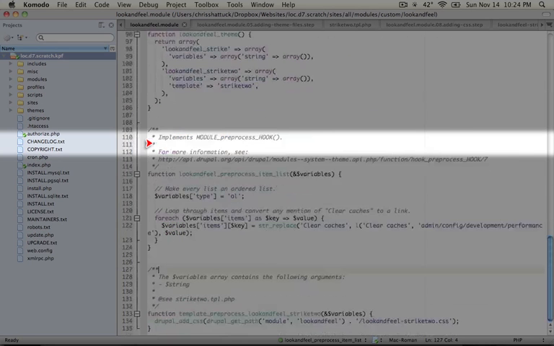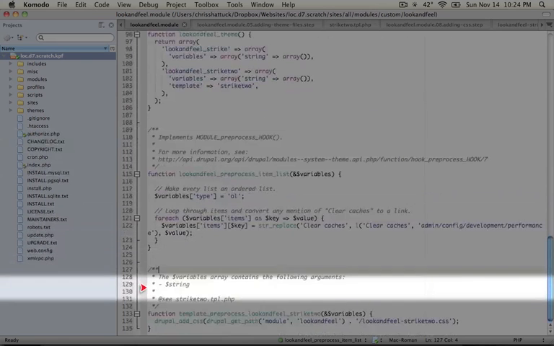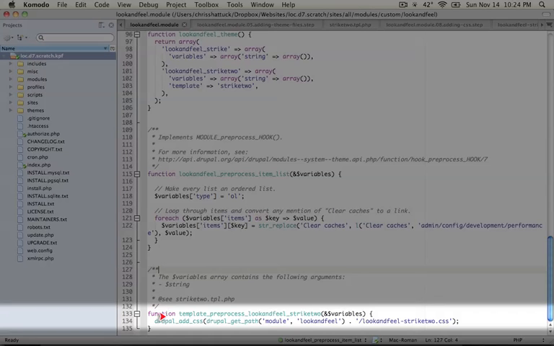So if you scroll down to the bottom of the file here, you'll see we have a function called template preprocess look and feel strike to. This is the naming convention that's used when you're adding a pre-processing function to a module that also defines the theme function for which we're pre-processing. So in this module, we're defining strike and strike to, or rather look and feel strike to.